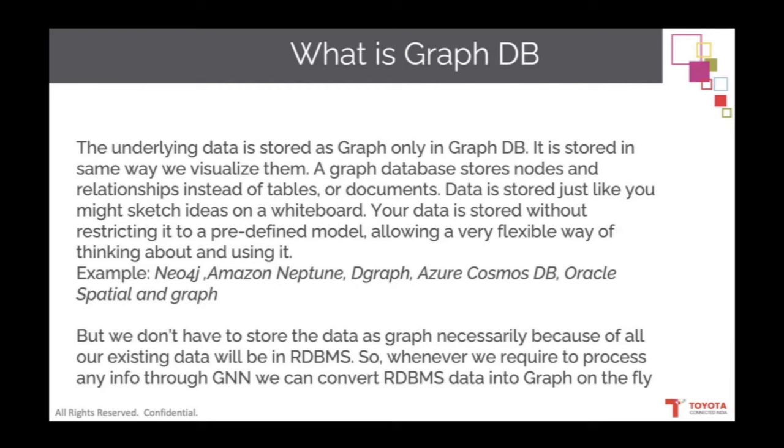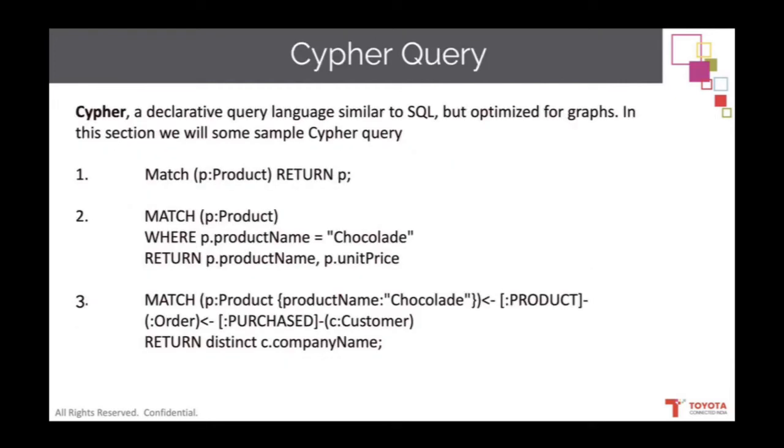This slide consists of some basic syntax that we can write using a Cypher query. Cypher query is similar to SQL but optimized for graphs. It is a query language we use to extract information from a database like Neo4j. Assume that there is a graph already stored in Neo4j, and it is a graph between product, customer, and order information of some e-commerce website.